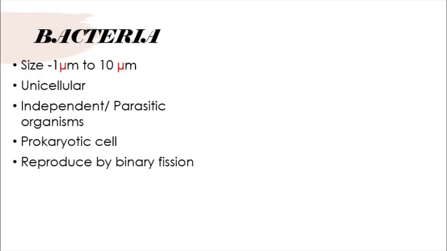Now, what you should understand by binary fission is that from one bacterium, two bacteria will be formed. From two, then four will be formed. Usually in a favorable climate, these bacteria can easily double their number in just 20 minutes. So you can imagine how fast these bacteria can multiply.